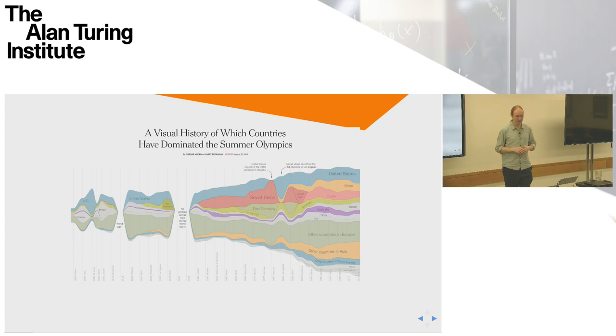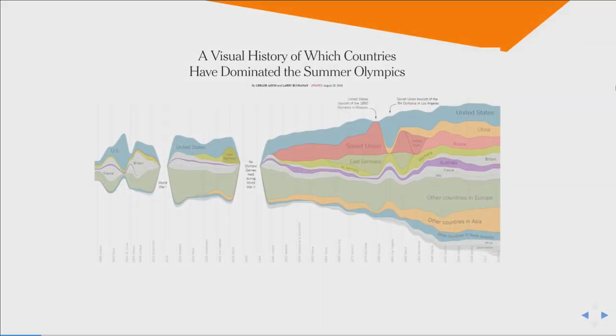And when you come to it as a programming languages person, you're obviously thinking, well, how can I see what exactly they did? And even in something this simple, there are actually interesting problems because, for example, how you count medals for things like football, where there are 13 people getting a medal in the end. Do you count it as 13 or do you count it as just one? That's an example of an interesting decision that they had to make when building the visualization.